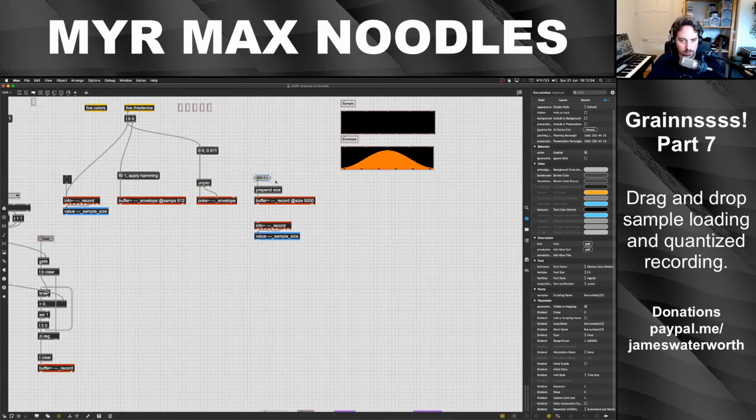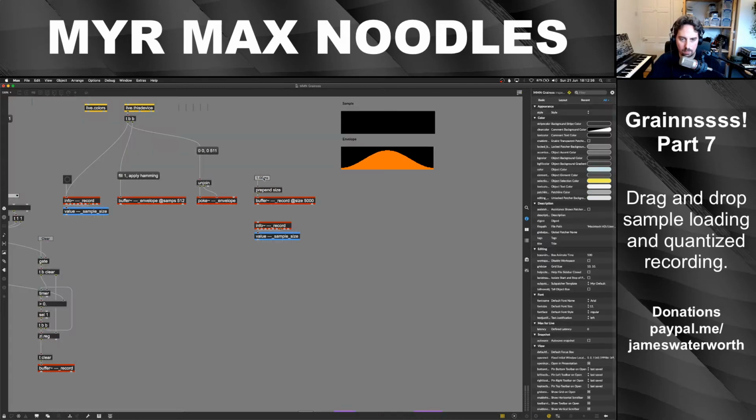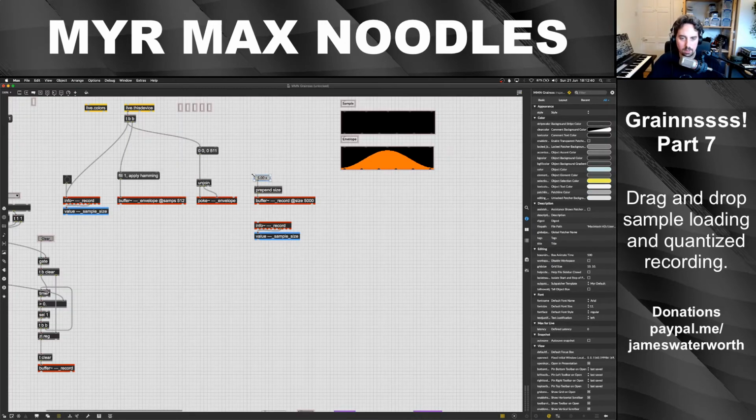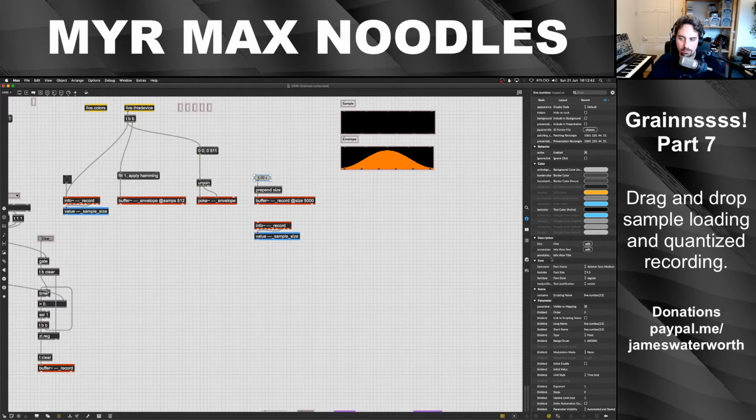Plug that into the size command, and now whenever we mess with this, we are going to edit the size. We are going to give it a default value of 5,000. That's already defaulted here, but in the device we will give it that anyway, so it updates to the right value whenever we open up this device.